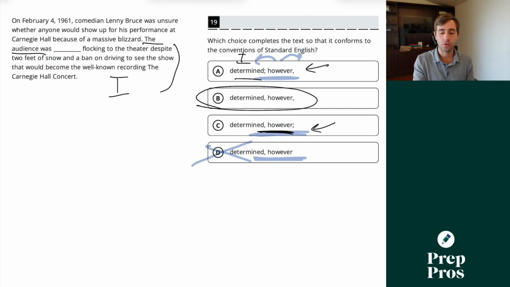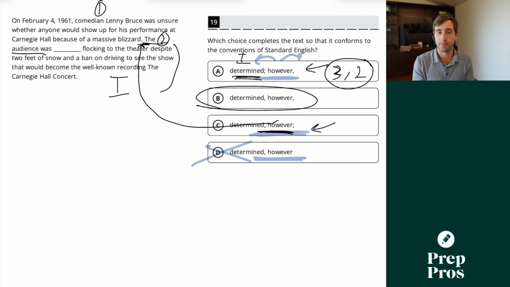But what C is really saying is we could take this, however, we could put it back at the front of this sentence. So C is signaling there's a contrast between sentence 1 and sentence 2. A, if we had 2 independent clauses as we're imagining here, would be signaling that there is a contrast between sentence 3 and sentence 2. So if you think about those relationships, that's going to let you understand which one is correct if you have those 2 independent clauses.